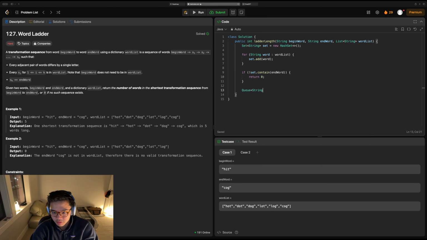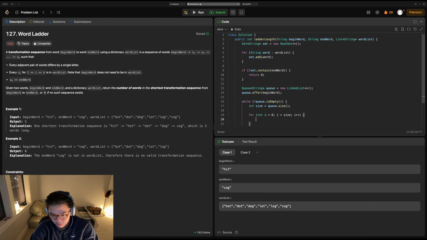Otherwise, we're going to make a queue of strings called queue. Queue offer begin word. While the queue is not empty, int size equals queue dot size. For int i equals 0, i less than size, i plus plus.